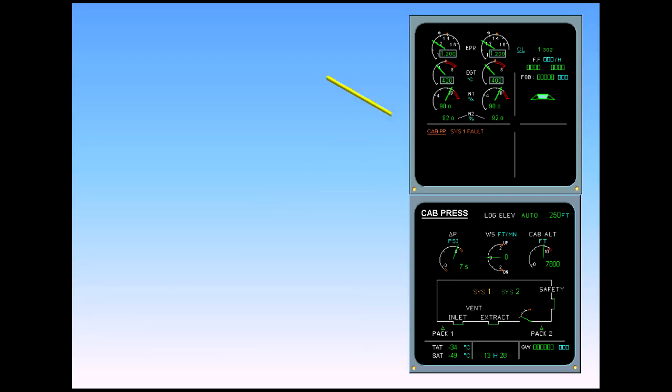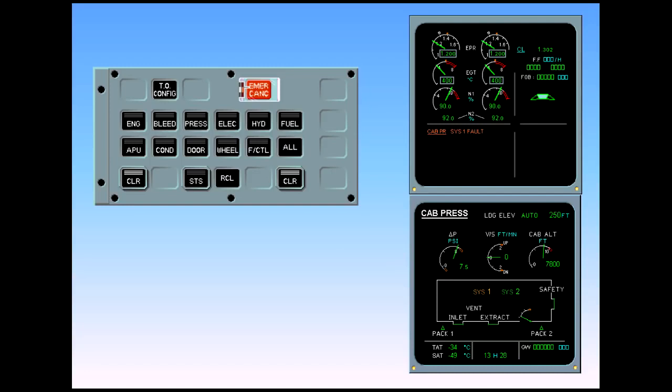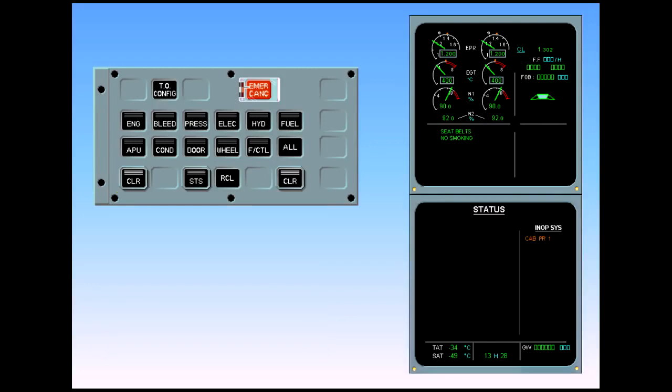The failure message is read. In the case of a cabin pressure system 1 fault, there is no action required by the crew. System 2 is automatically activated and controls the outflow valve. After confirmation, clear cabin pressure. The status page is now displayed.